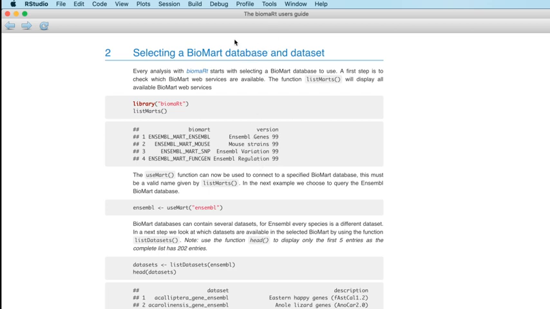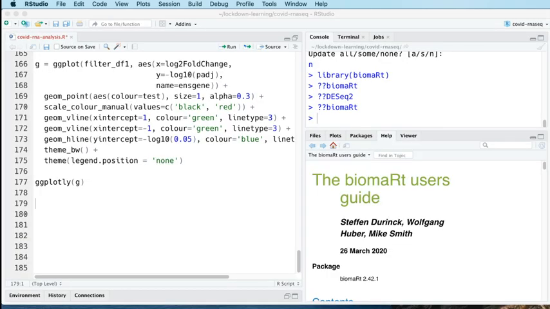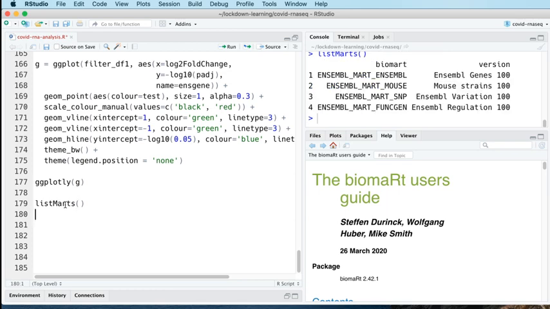So we've loaded biomaRt; which marts are we able to load? The function for that is listMarts. And it lists, so at the moment, the current version of Ensembl is Ensembl version 100.